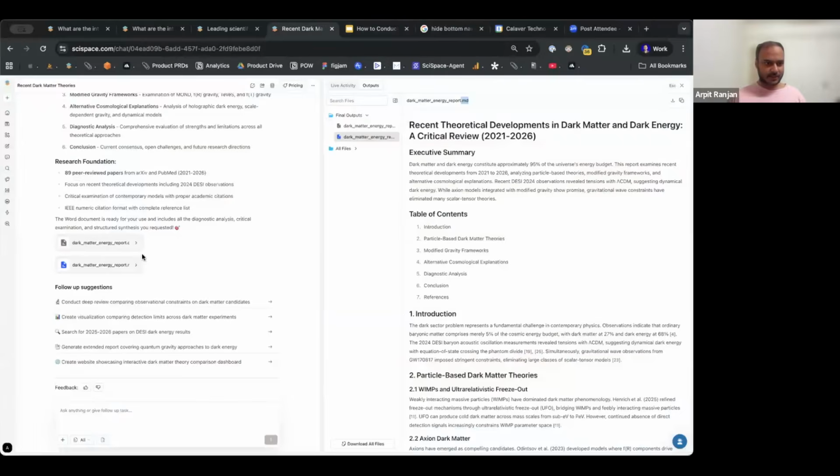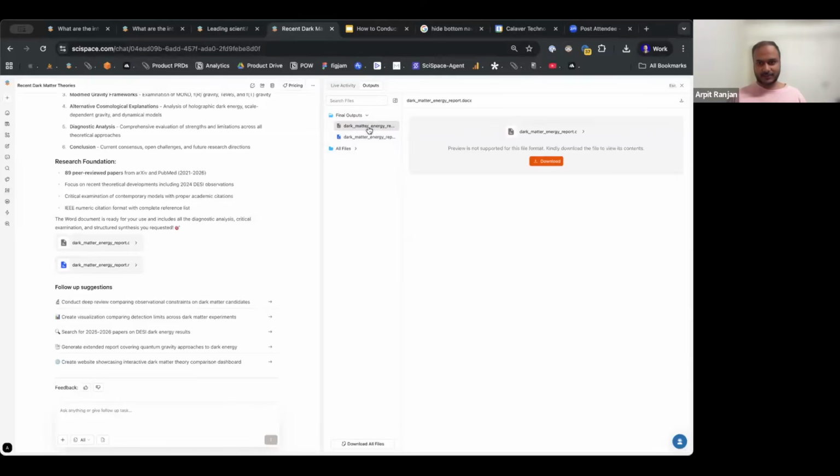But if you look here, in the final output, the same report is also there in docx format. Now, the preview is not available here, but if you download it, you can use it. So this report is in Word format. If I had told it that I need it in PDF format as well, it would have given you both the formats, right? So that's the power of an agent, right?